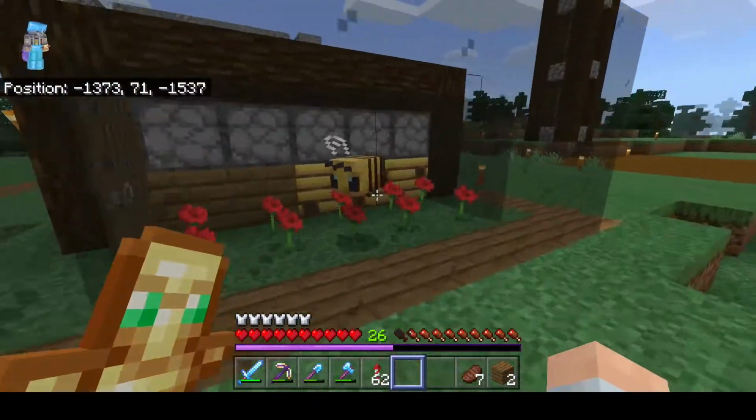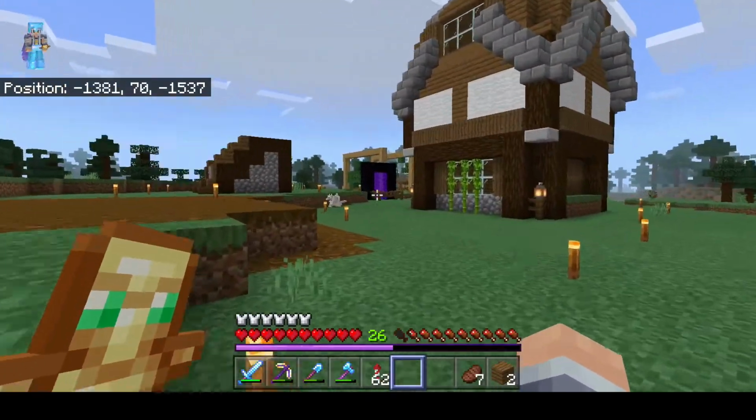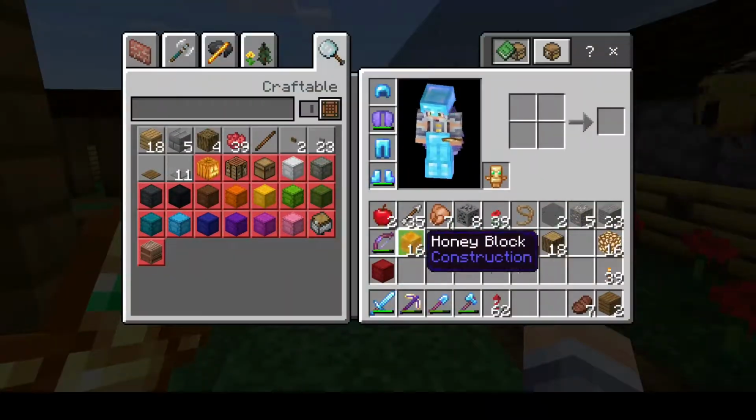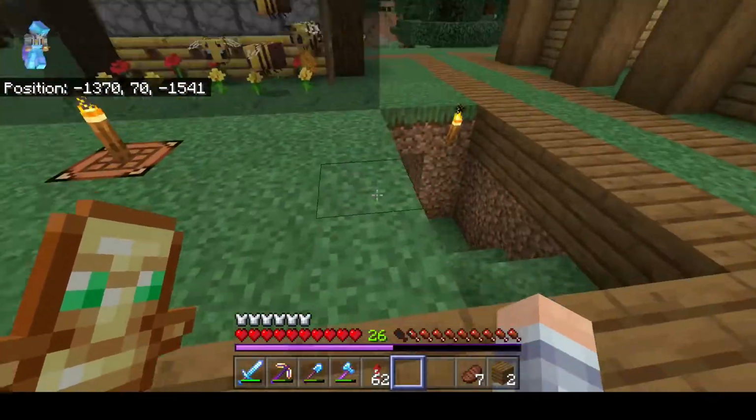But I only have 3 beehives at the moment. I'm still waiting for more to spawn, but it still works. I still got 16 honey blocks right now. The honeycomb blocks are from this farm right here.